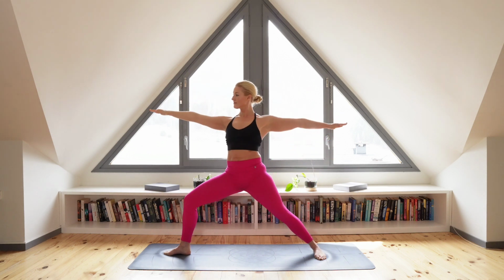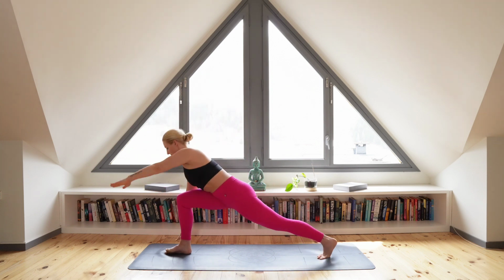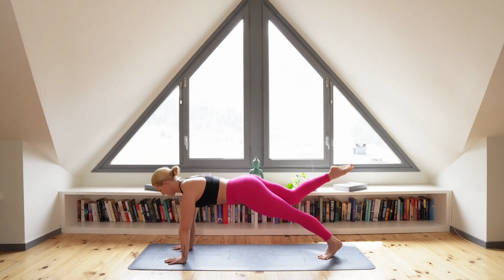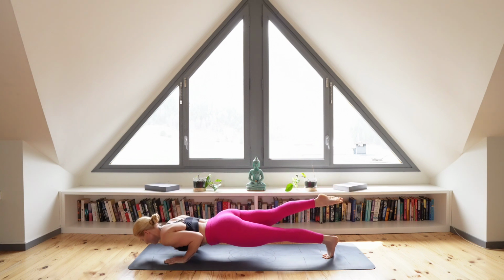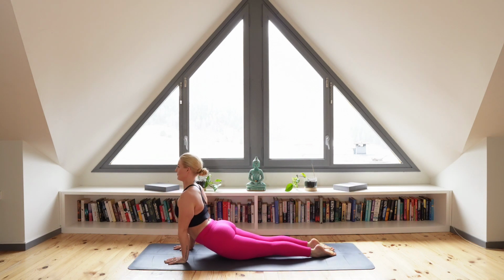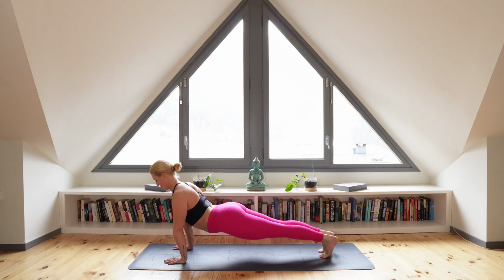bending into that front leg, coming back to warrior two, and then cartwheeling the arms down either side of your front foot. Extend that right leg back behind you and move through your chaturanga, zipping the body back together and inhaling to upward facing dog. Exhale as you push your hips up and back, coming into downward facing dog.